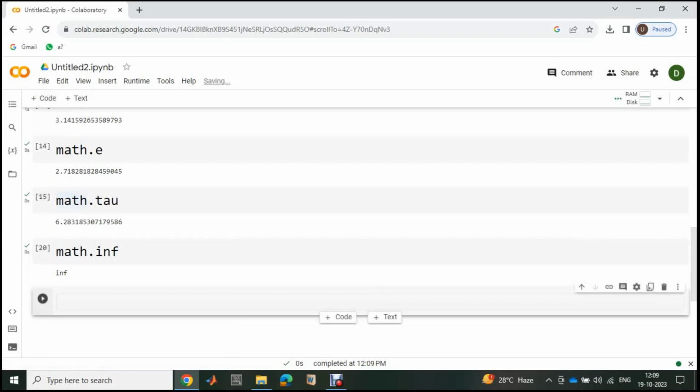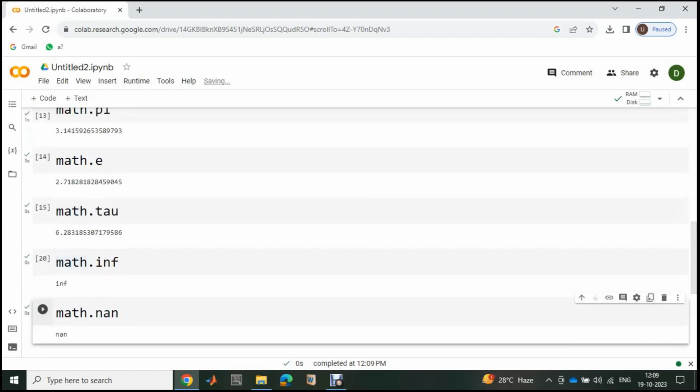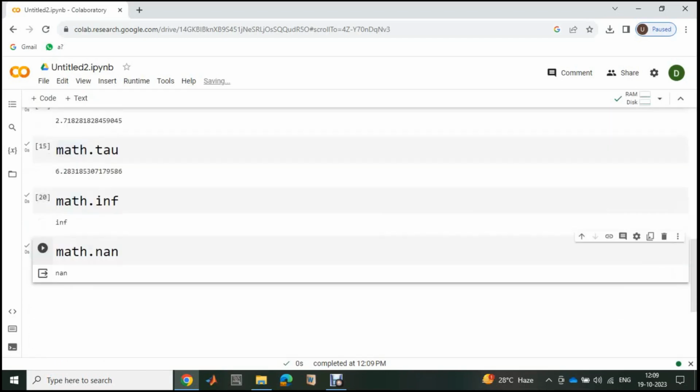And the other one is not a number. Whenever data is there but it is not in number format, usually that is indicated with NaN, capital N, small a, and capital N, NaN, not a number. So that also is possible. For example, if I say math.nan, it will be taken like a string format or any other format. This indicates that the data is not in number format anymore. So not a number, that is what NaN is. So like this we have constant e, constant tau, constant pi, then infinity, then NaN. These are the things that we can import from this Python math library.